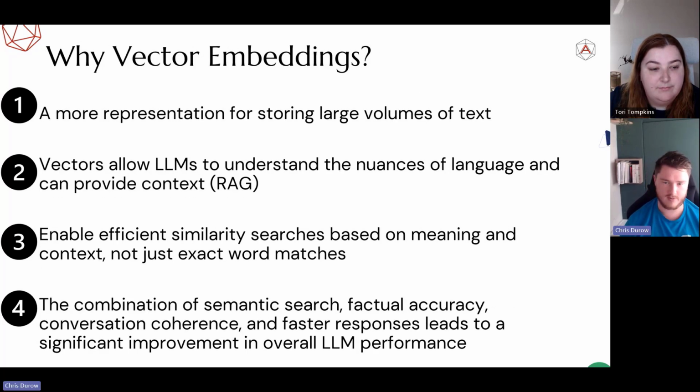And why do we use them in RAG implementations? So they're efficient for text storage. As I say, traversing over a string of letters and a whole heap of mess is a lot more difficult than traversing over a vector array. You can also start to perform a lot more nuanced algorithms and approaches to vectors than you can on strings. So I'm going to talk later about semantic similarity a little bit. It's much easier to do that in a vector DB than it is on a string. Then you can start performing factual accuracy and all of the nice buzzwords you've heard from RAG and generative AI as a whole.